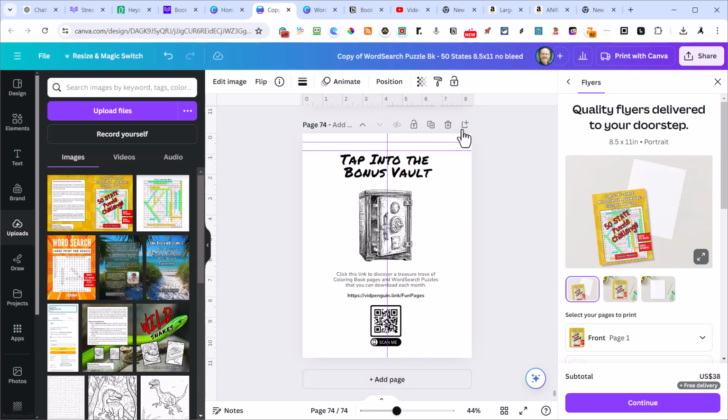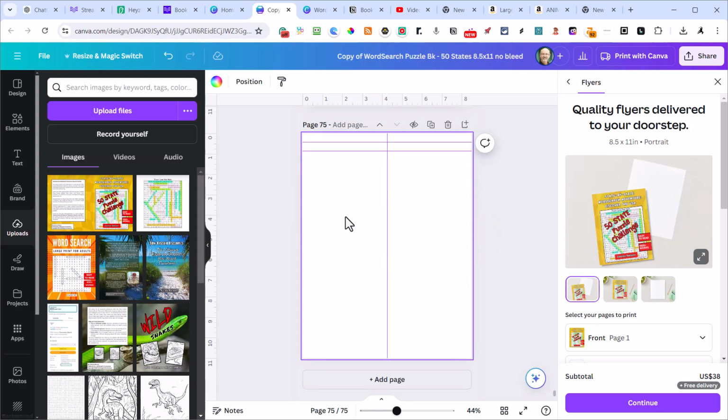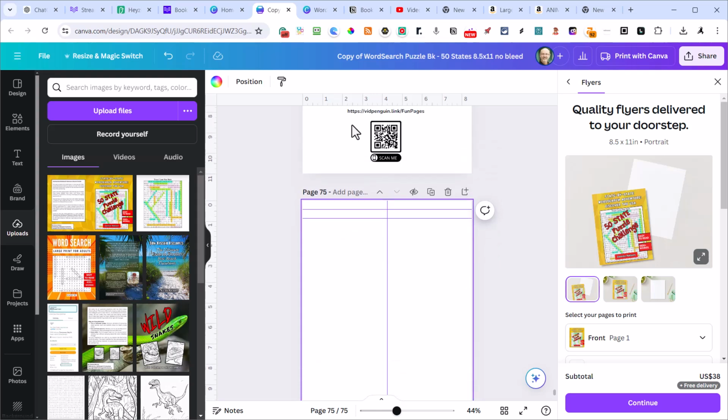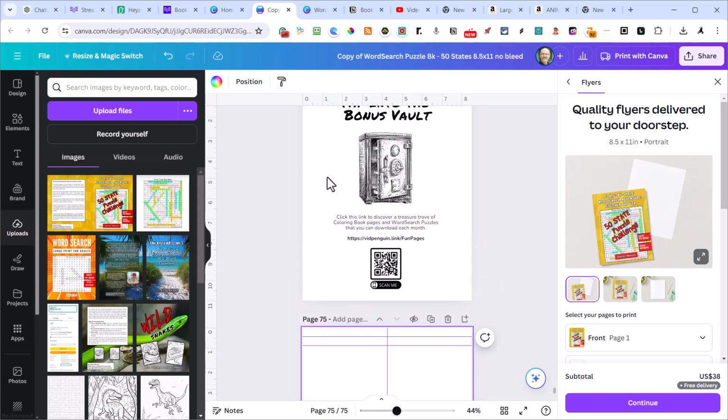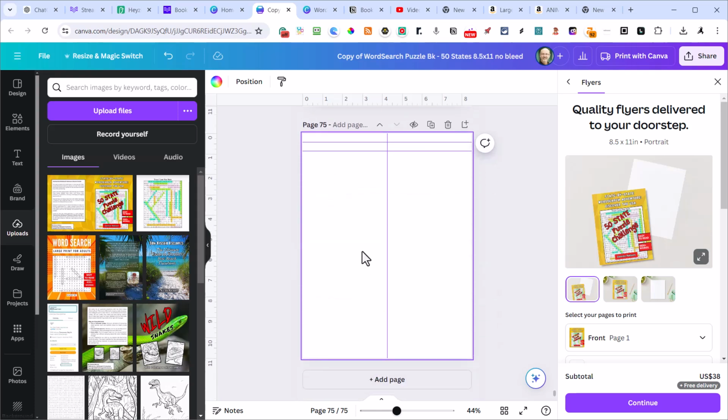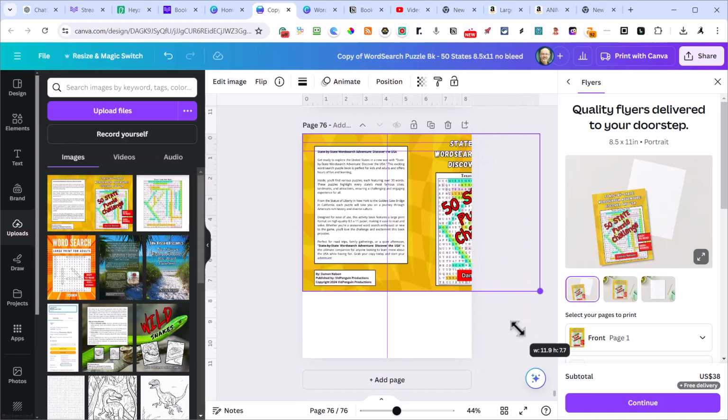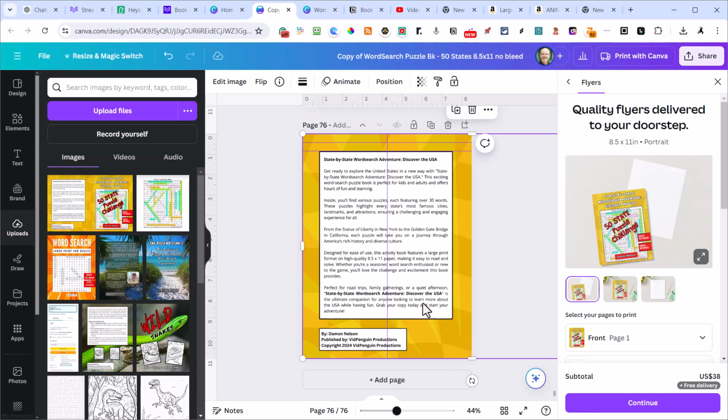I need another even page. So I'm going to add a blank page. That's the odd. So this is the inside left of the back cover. This is the back cover here. The inside of the back cover on the right-hand side. I need one more page. I'm going to bring this over again, and let's bring that down. That's perfect. It's centered. So when the book cover ends, the flip book ends, it will show this right here. Okay, so we are ready to go.